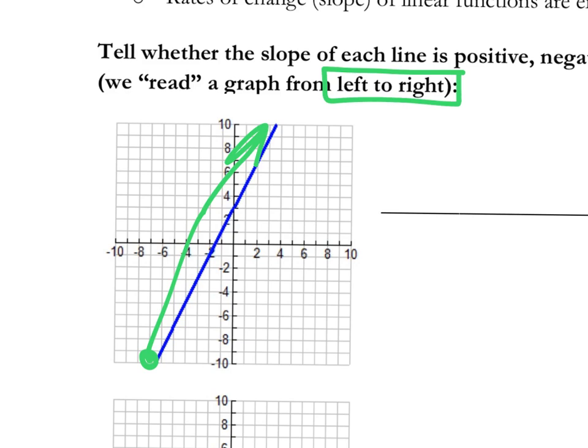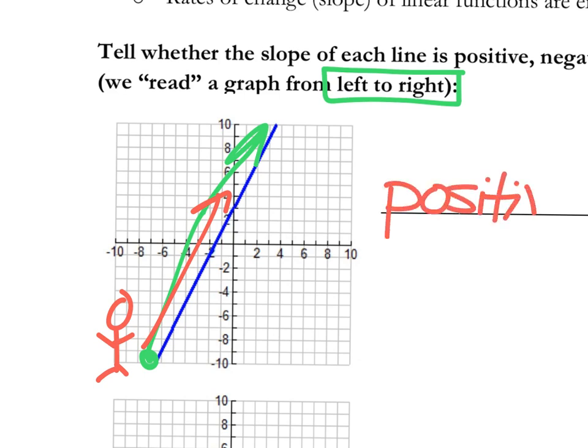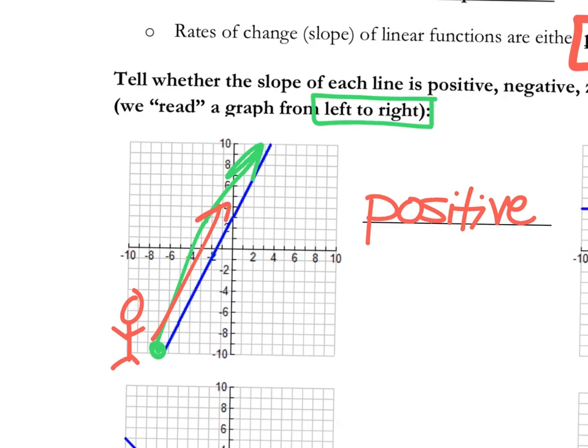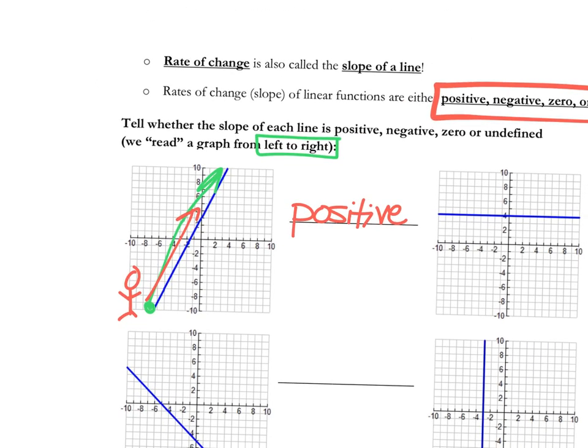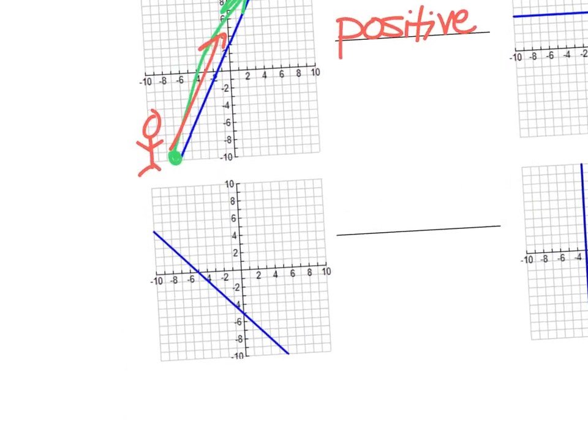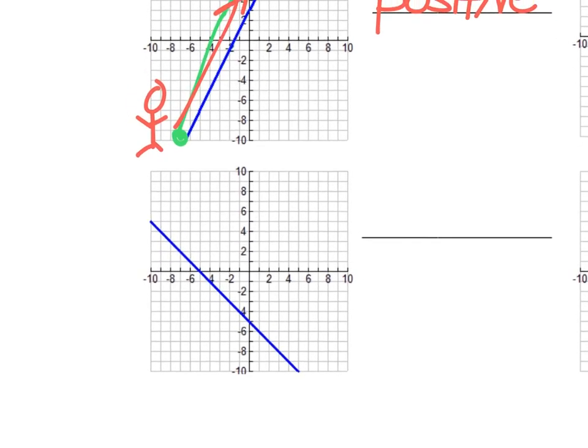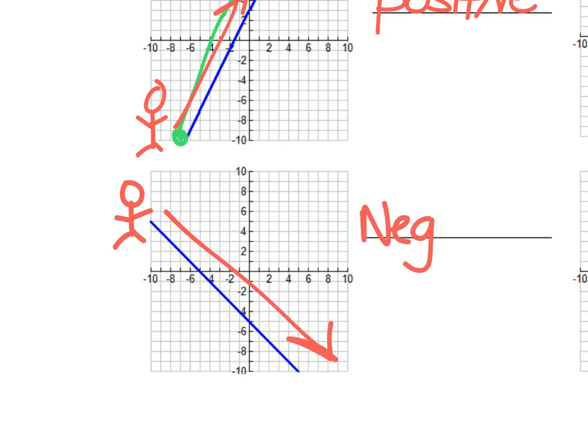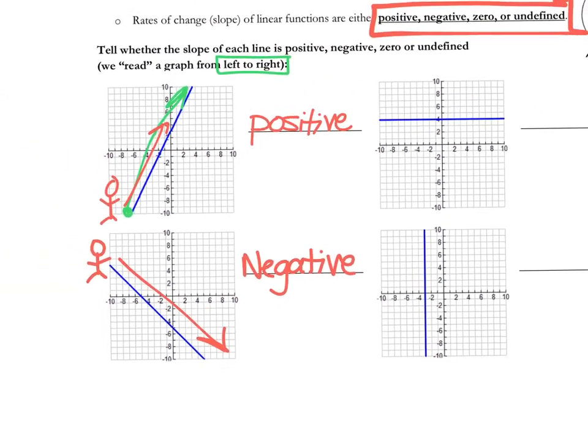Think about climbing a hill, or I always actually think of a person walking. If the person starts at the left, they'd be going up. So since they're going up, the slope is positive. I also think of a treadmill. The incline is positive, I'm going up. If the incline's negative, I'm going down. So here, from the left, this person's going down, so this is a negative slope, which means it's a negative rate of change.